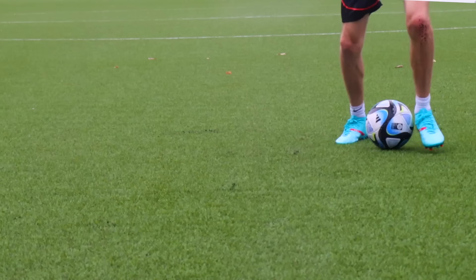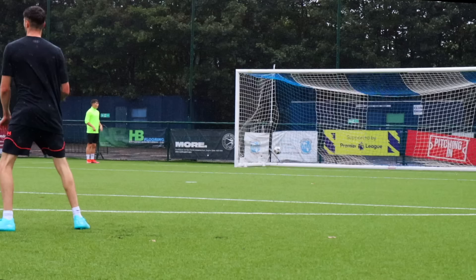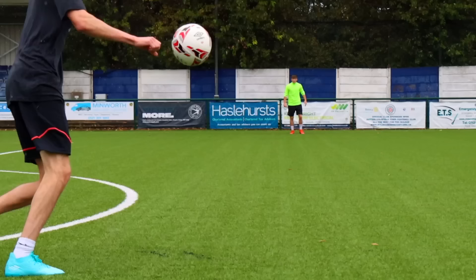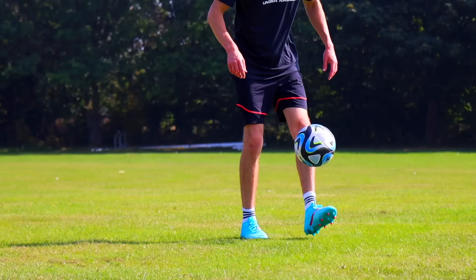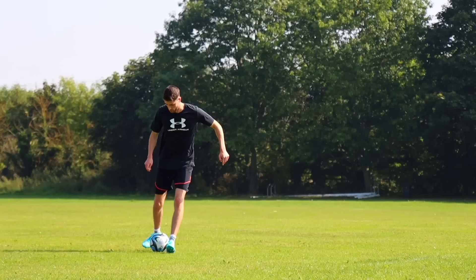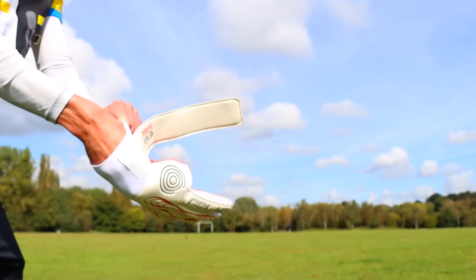I tested these boots out for skills and honestly I think they are really, really good. Now we're going to see what they're like for shooting. These look just like FIFA's standard boots but they performed so well. I was very impressed with the Kipsta boots — for a cheap price the quality was really good, they look amazing, and they're very nice to play in. Not sure I want to call them overpowered, but definitely a great boot if you're on a budget.